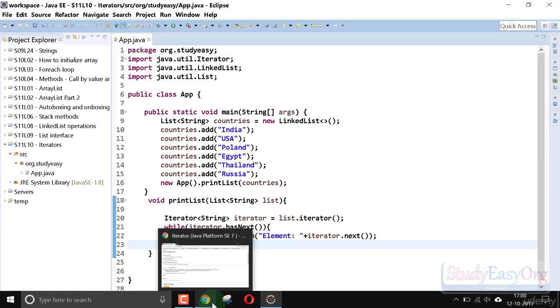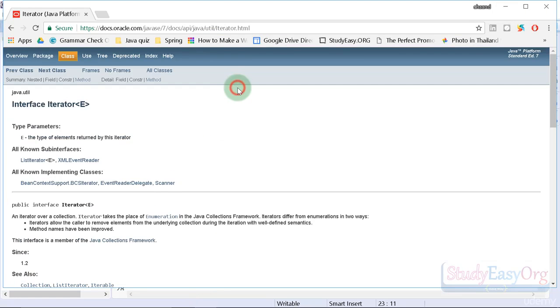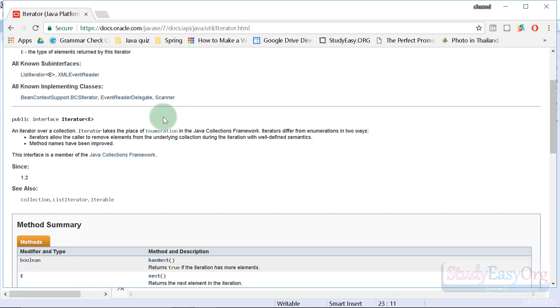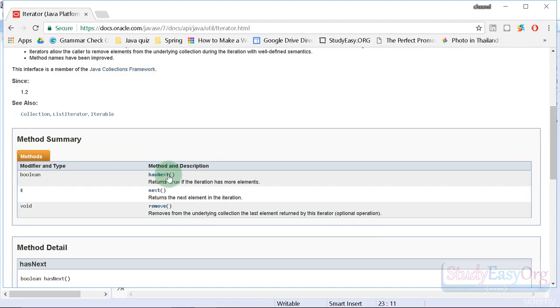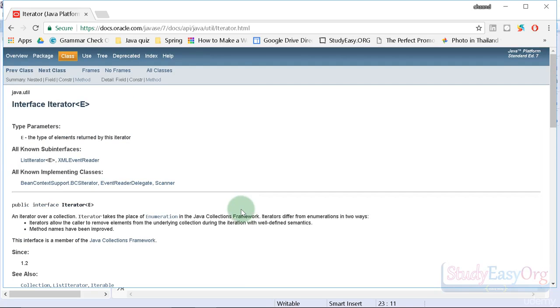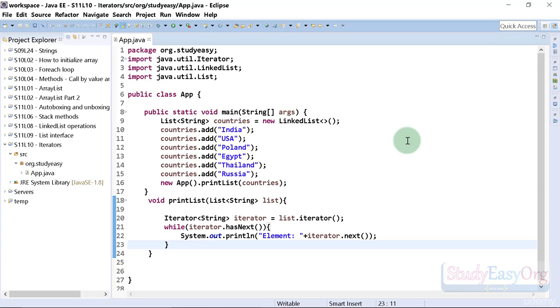But now there is a twist in the story. If we check this Iterator interface, there are a couple of methods, hasNext and next, which we have already used. There is also the remove method, which can help us remove an element from the list. But if we check the section that says all known sub-interfaces, we also have the interface known as ListIterator. ListIterator is specific to lists, and we can use it to iterate through this list.